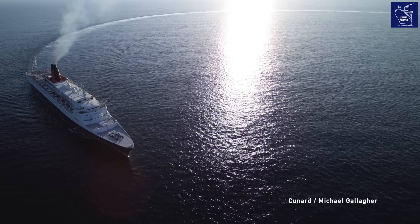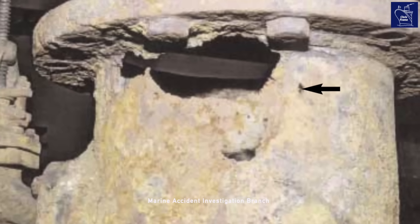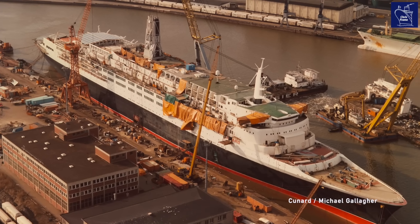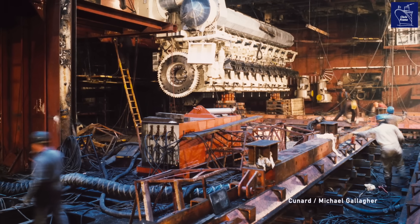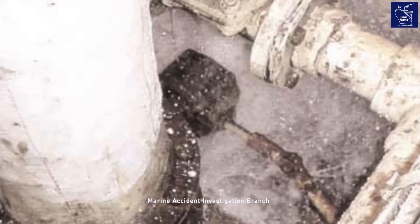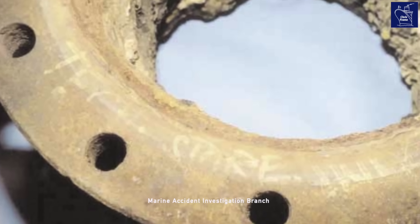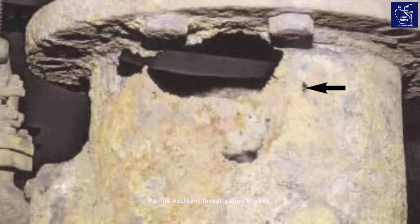So what caused the pipe to fail in the first place? An investigation by the UK's Marine Accident Investigation Branch found that the failure was due to simple seawater corrosion. However, the construction of the pipe and its flange made it difficult to inspect for corrosion in the first place. QE2 had had a massive re-engining refit in the 1980s, where her steam turbine engines were replaced with a diesel electric system, and this pipe had been installed during that refit. The pipe had a length of 4.6 feet, or around 1.4 meters, and a diameter of 9.8 inches (250mm), which made it difficult to clean and visually examine from the inside. Corrosion had consumed an internal weld, allowing seawater to get into the crevice between the pipe and its flange, leading to aggressive corrosion that ultimately perforated the pipe from the inside out.